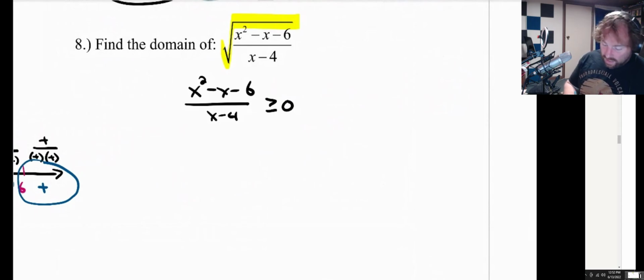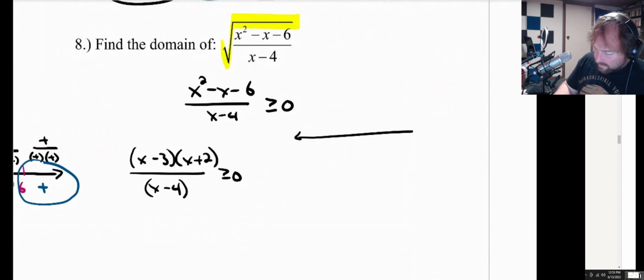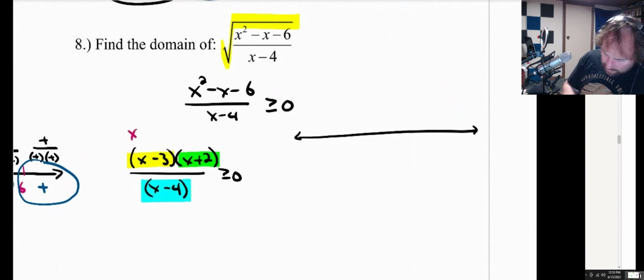We're going to factor that top, which I believe is x minus 3 times x plus 2. Just staring at it for a minute. And we're going to play the same game that we played in the last problem. We're going to make a little sign chart. Maybe I'll make this one a little bigger, having learned lessons from the previous one. This time our 3 key points are x equals 3, x equals negative 2, and x equals 4. Remember, it's kind of the opposite of what's going on inside of the quantity.